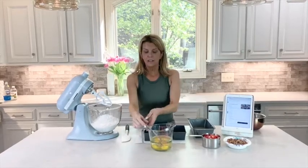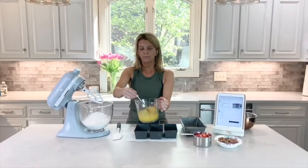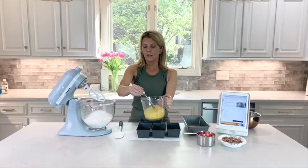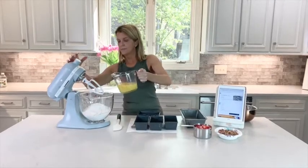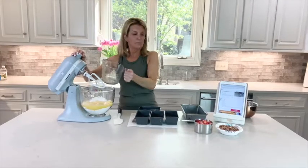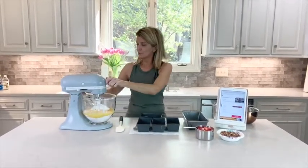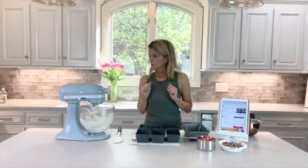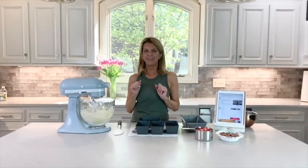Then you just lightly beat the eggs into the oil. And then we're going to pour the wet ingredients over the dry, like this. And then we're going to mix just enough to combine everything. We don't want to mix it too long because then it might be tough. So we're just going to let it mix just enough and we'll be right back.